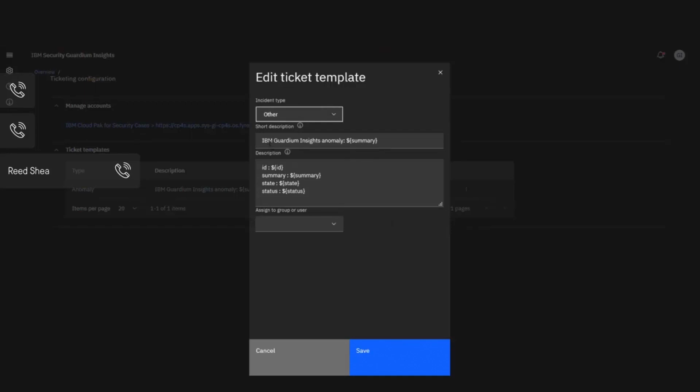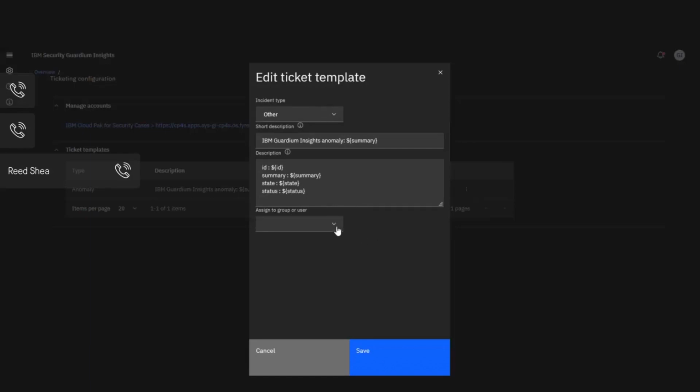On the ticket template, so this is something where you can see here we have the summary. It's going to specify that we have something coming in from IBM Guardium Insights. And we also have the ability to substitute fields. You see the little dollar sign. It'll pull in a specific field in order to feed that into the ticketing system. Pretty standard way to map different fields from one system to another. And that makes it really easy to extract data and do so bidirectionally.